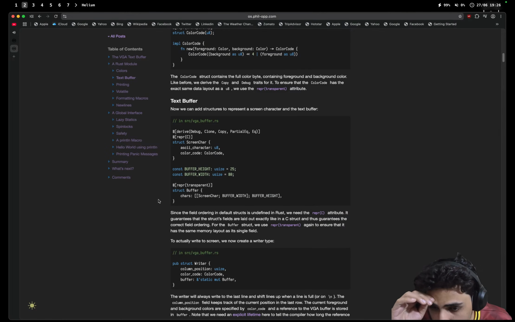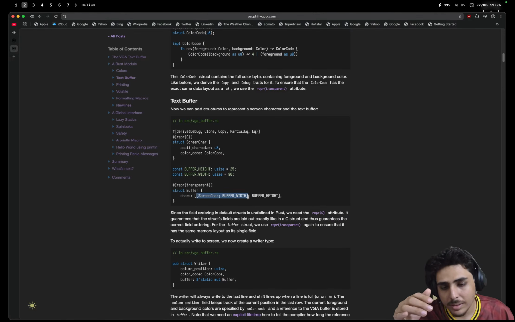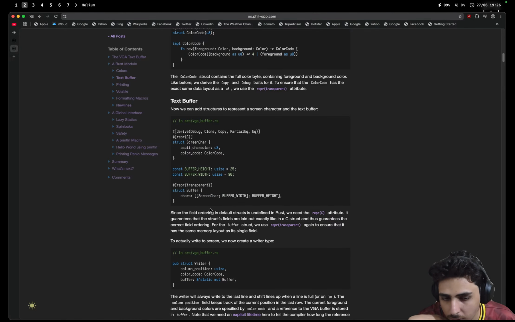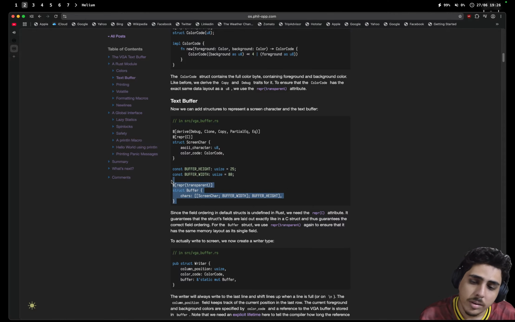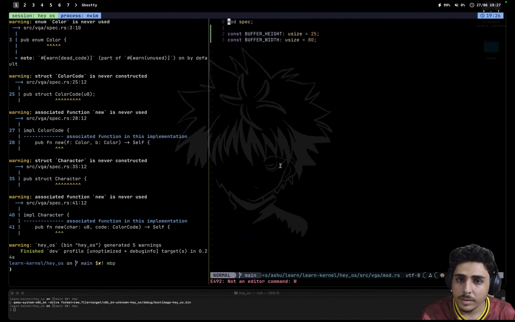What is this syntax? It's a 2D array where we have the screen character, the buffer width, buffer height. So we start at the beginning, right? So the first character we put at, instead of 0 0, we are putting it at buffer width and buffer height, which would be like the bottom right corner, I'm guessing. Cool. So this is fine. This makes sense. It's possible to set up anything. Alright, cool. So I have this guy.